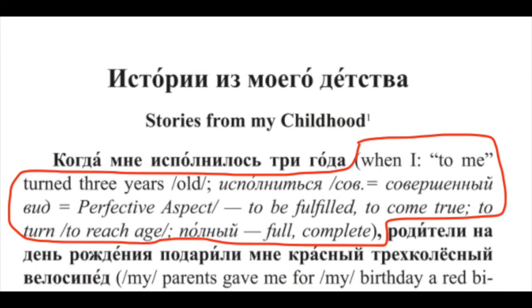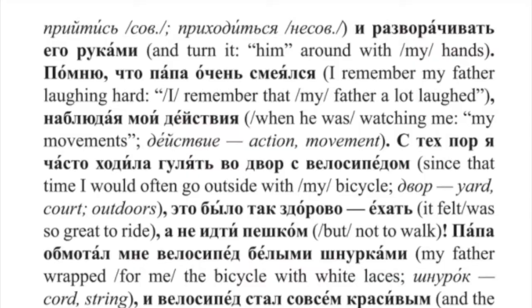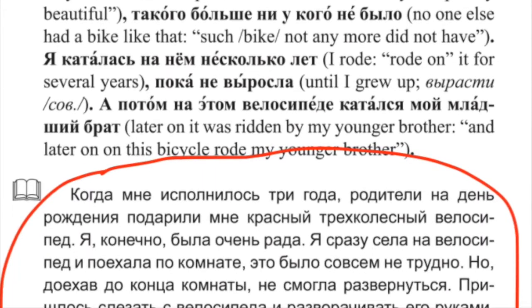Every single phrase here, not even a sentence, a phrase, is accompanied by a very detailed overview and explanation of vocabulary and grammar used. So if you're a complete starter, be ready to make pauses after every single phrase because you will have to dive deeply into the nitty-gritty of these explanations. However, if your level is high, you can read the plain text at the end of every chapter and get back to the explanations occasionally. I included this book in every collection below the video.